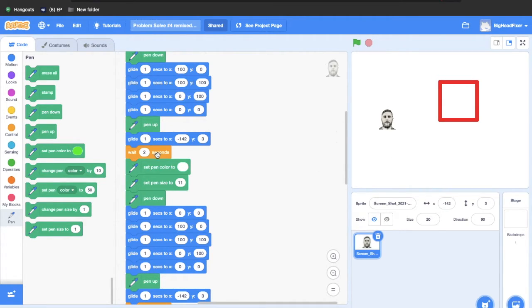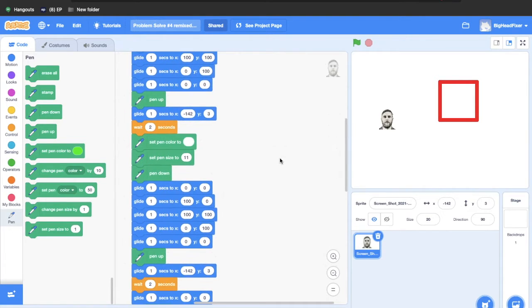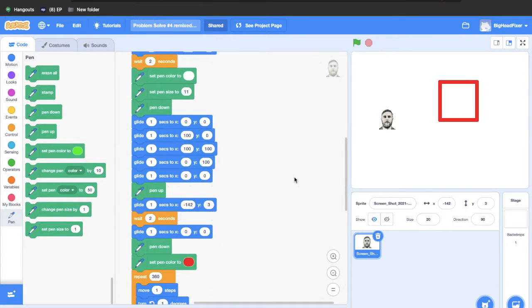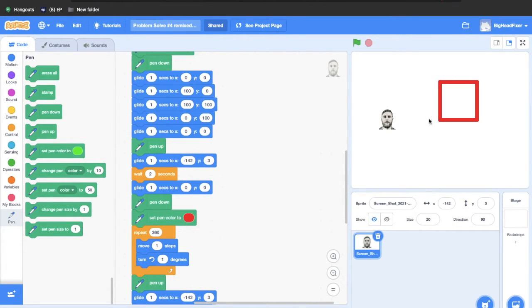Next, it waits for 2 seconds, and then, this is a cool bit, it sets the pen color to white. And basically what that means is when it comes over here and starts drawing exactly the same thing, another square, it acts like an eraser because the background is white. So in essence, it draws over the red square in white pen, making it seem like it's gone. However, it's not, it's just white. So after all of that, the pen comes back up and it glides back over here. Now, that should really be enough to complete the challenge.